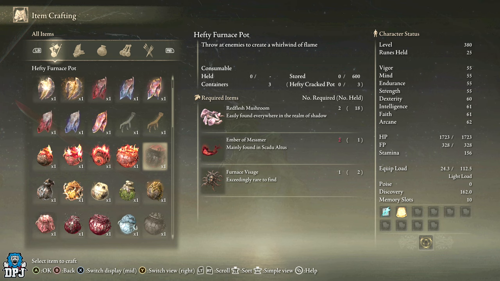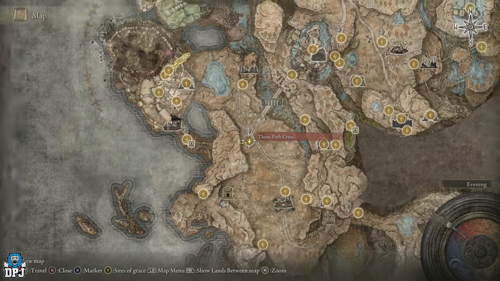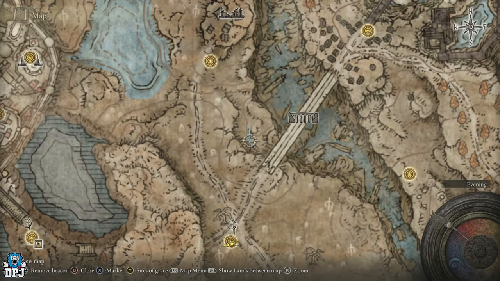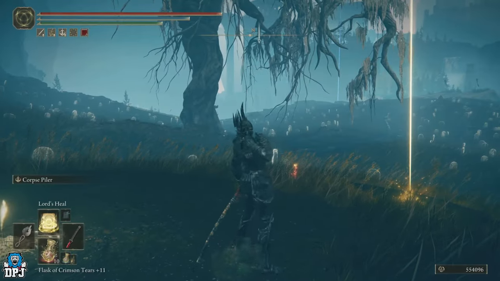You need to be able to craft that hefty furnace pot. To do this, you need to find yourself the cookbook. So from the early game DLC Grace, the Three Paths Cross, follow this path I take to get this cookbook, people. Also grab those furnace visages too, as you need them to craft this.